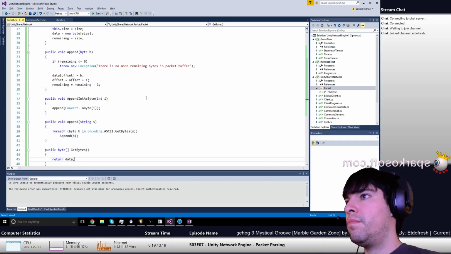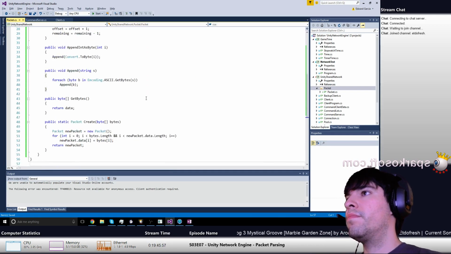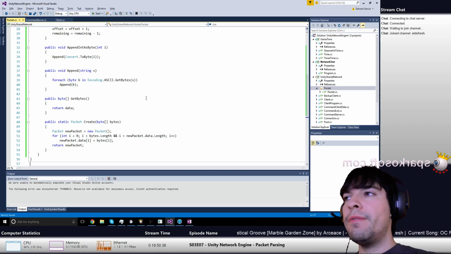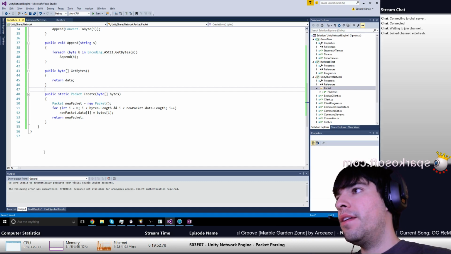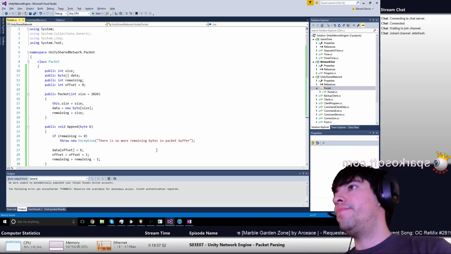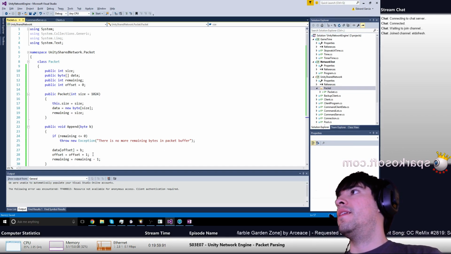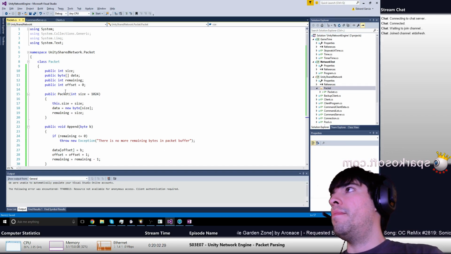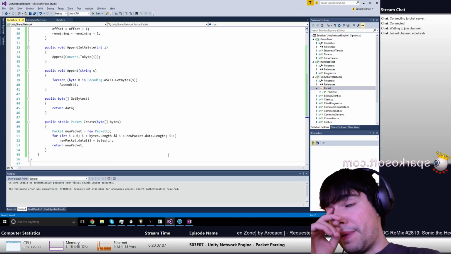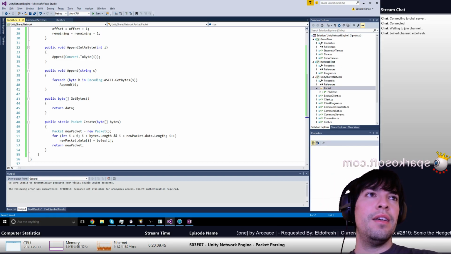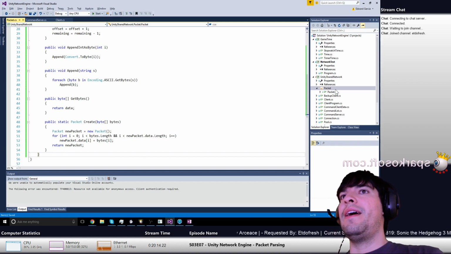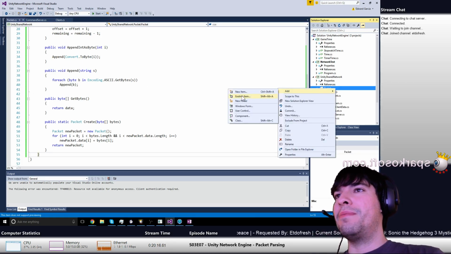Cool, I got all of this: packets, append, get bytes, and creating a new packet just from bytes. Without even testing it, I'm going to assume that works, and that is horrible, I know, but I'm just going to do it.